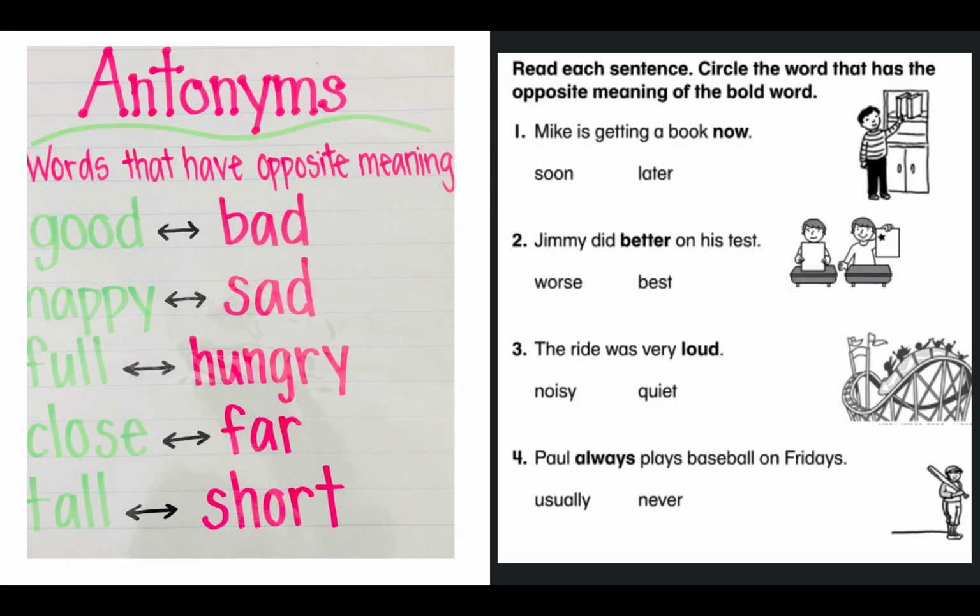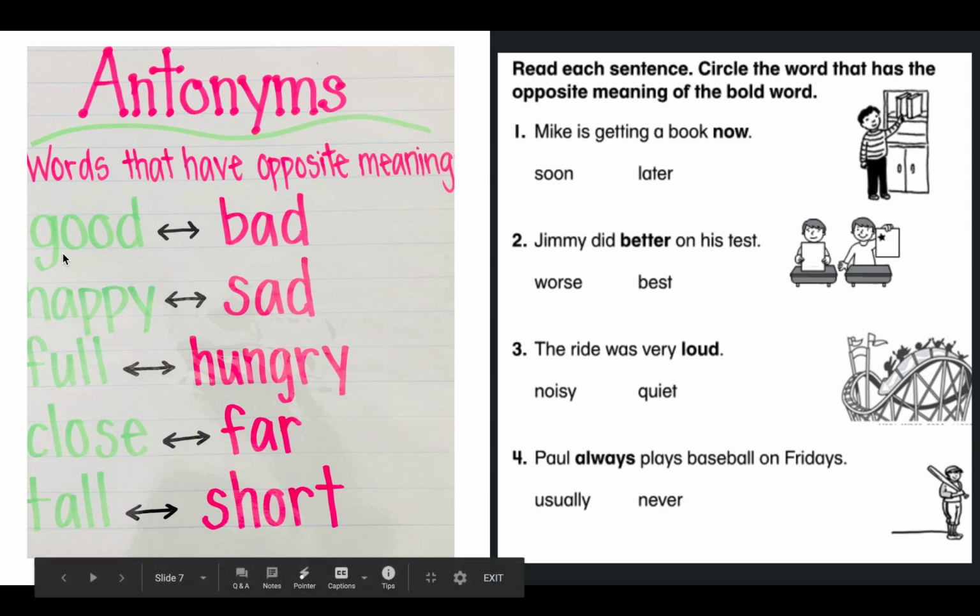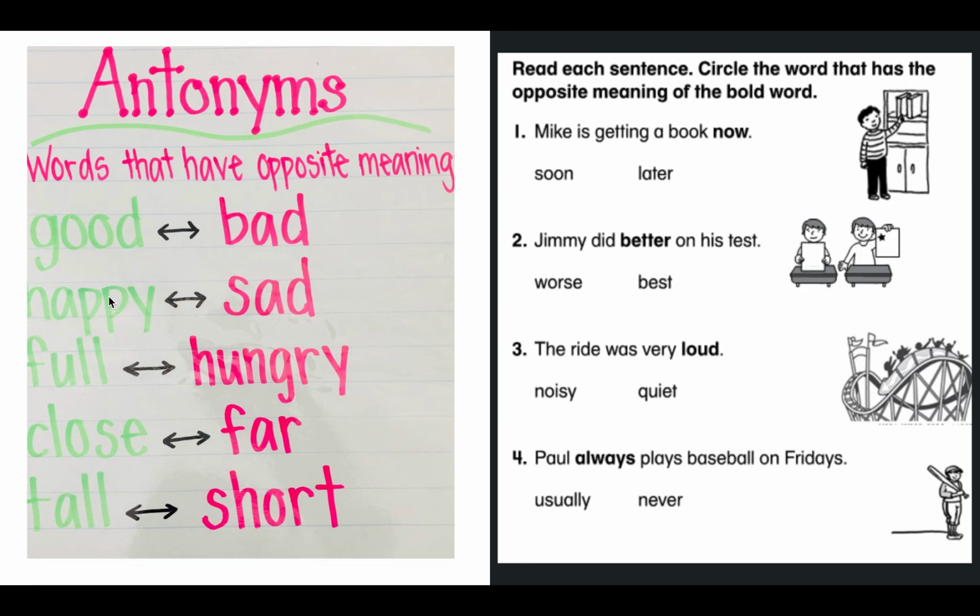The last thing we're going to look at today is antonyms. Antonyms are the opposite of synonyms. Last week we talked about synonyms, which are words that mean the same or are very similar in meaning. This week we're going to look at antonyms. Antonyms are words that have the opposite meaning. They don't mean the same thing. They're different. Like, instead of being good, you could be bad. Or, if you were sad, you could be happy. They're the opposite in meaning.